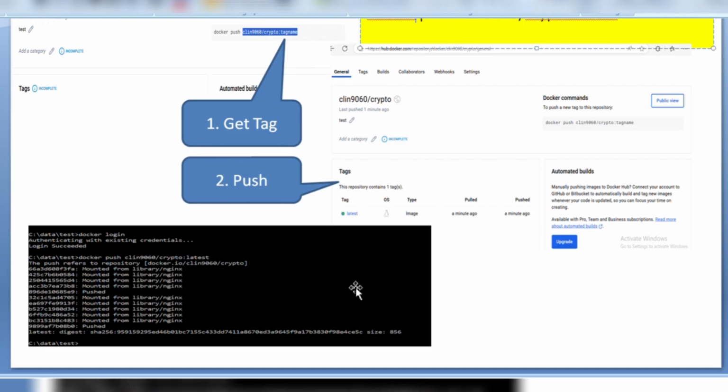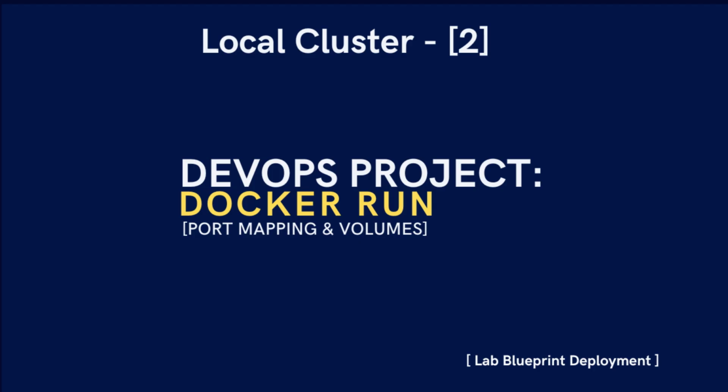After a few attempts, as you can see, it failed a few times because the Docker file was not correct. Then after I corrected the Docker file, I was able to build. I can see my Docker image is built.